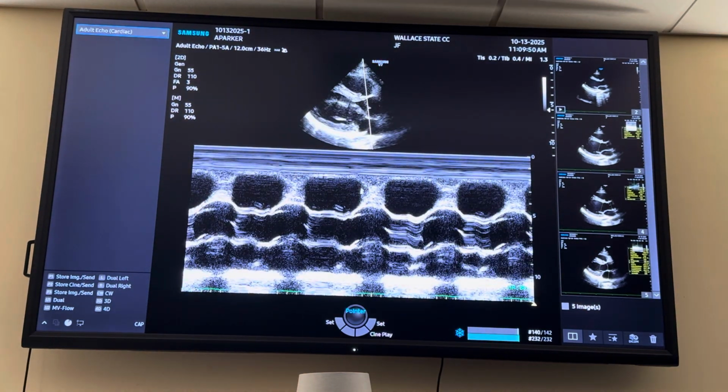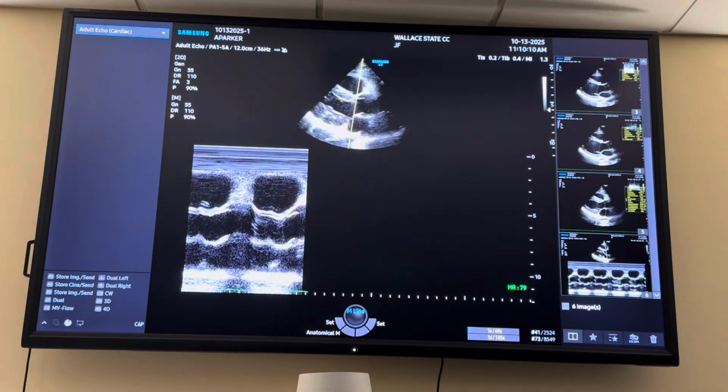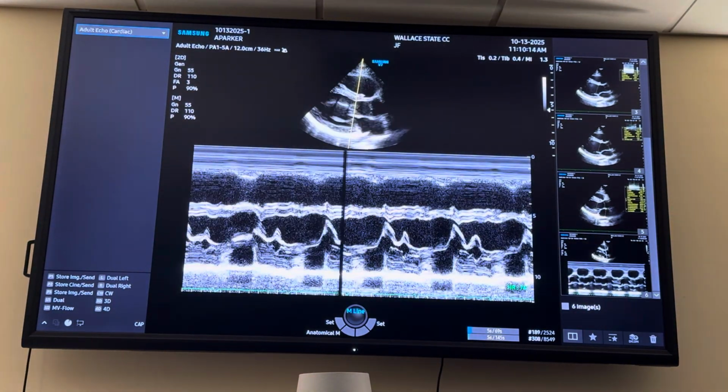So you can see here, this is the right coronary cusp and the non-coronary cusp of the aortic valve. So this is during systole. You kind of just watch the motion of the heart. This is during diastole, when the valve is closed. A lot of folks like to look at the aortic cusp separation. So you're going to do M mode there. You're going to slide it on over through the mitral valve. You can kind of see your E and your A points here of your mitral valve.